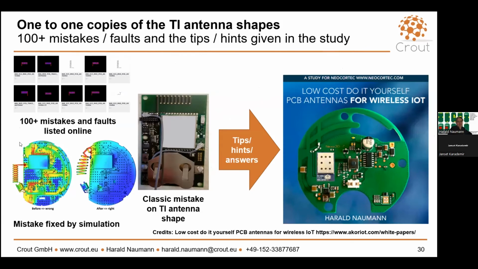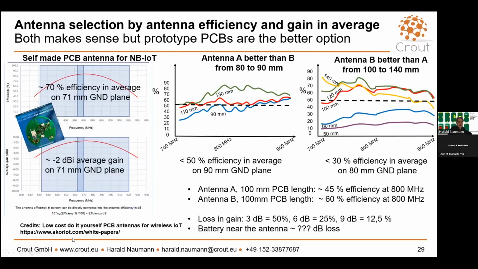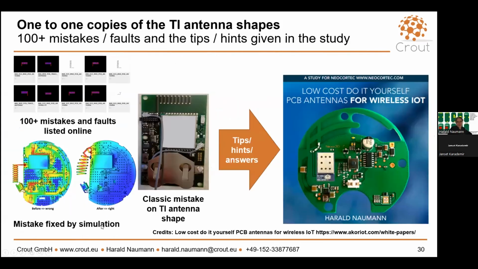Yeah, and these pictures are out of the study. The study is already available on the same link as the links before. I got an order to analyze antennas and to make them better. And this nice L antenna is more than 10 years old and was developed by TI. The TI antenna should have about 50 ohm, but it is in the range of 10 ohm. So the impedance is wrong.